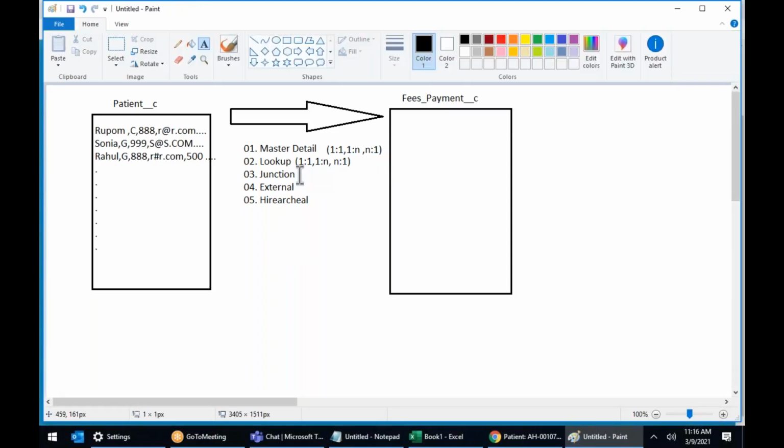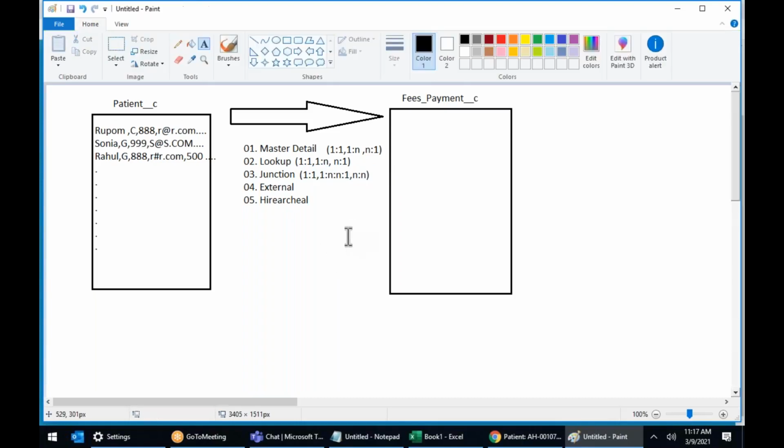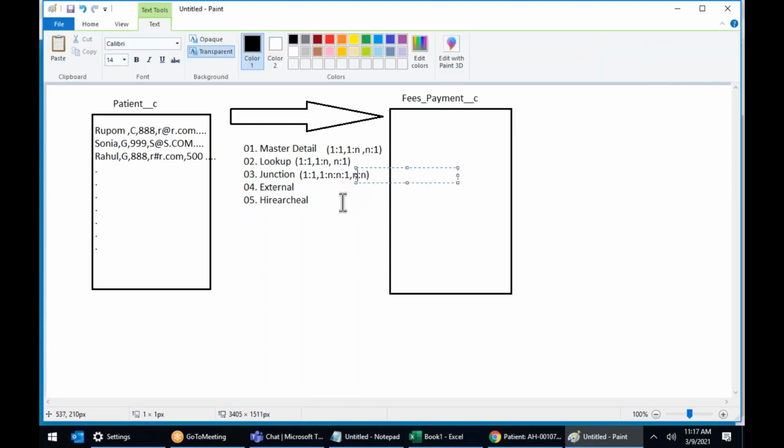Junction supports 1:1, 1:n, n:1 and n:n. Junction supports multiple. Maybe 50% you are able to understand, not 100. When we do this practically, then you will be able to understand. What is this n:1, where is the n and where is the 1? We will talk about it now.